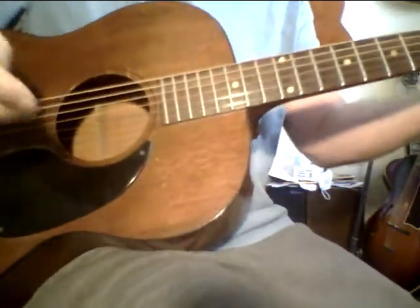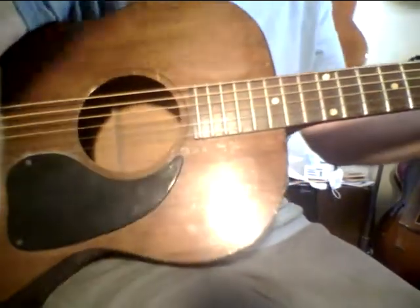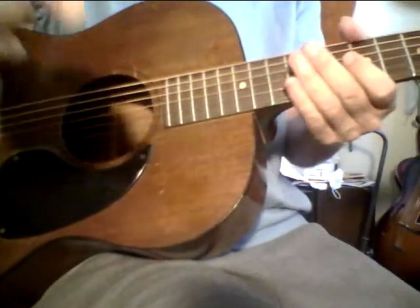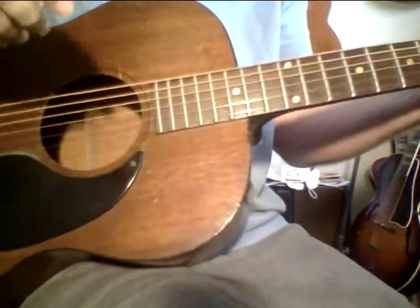What I want to do is share just a little information. Right-hand picking is an area where most people suck. I'm going to be a little bit blunt. Most people really suck. You've got to work on picking.